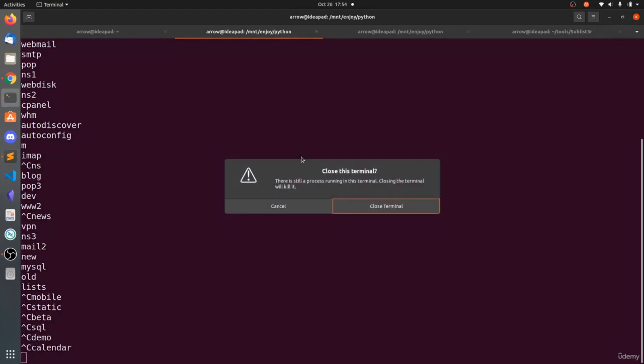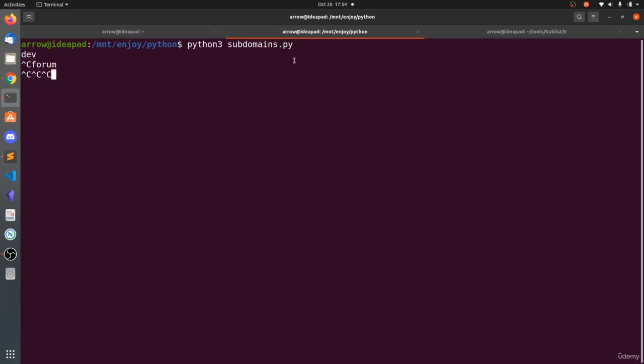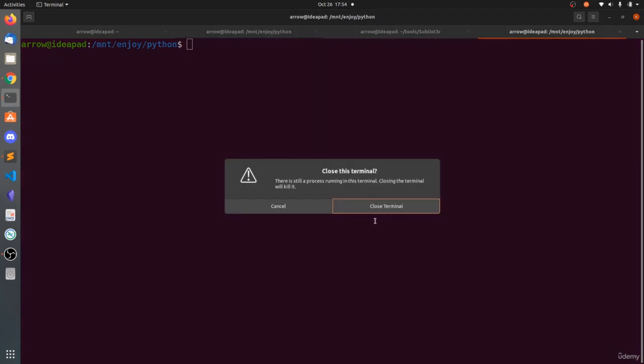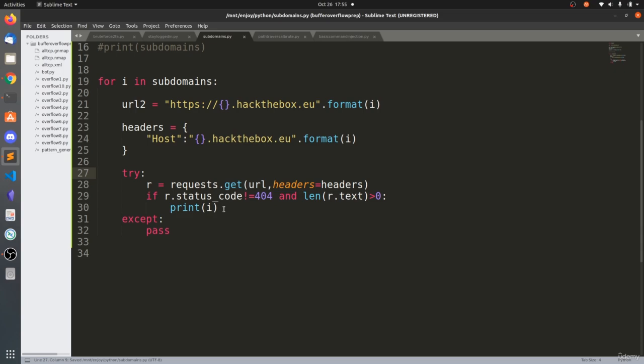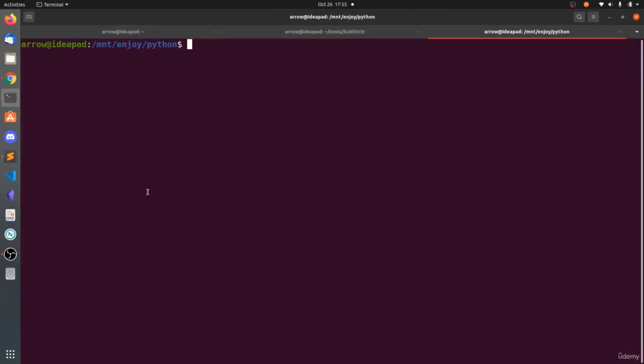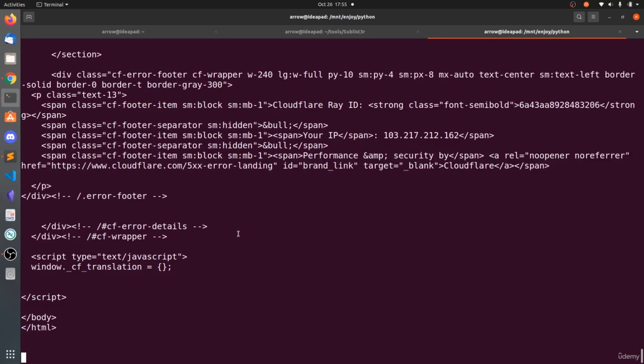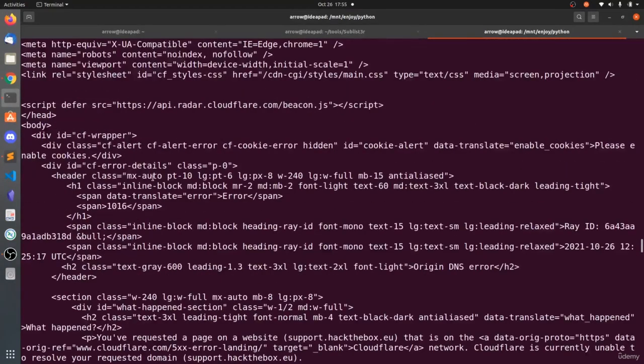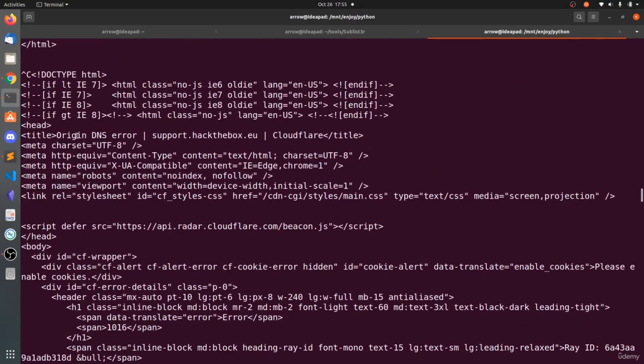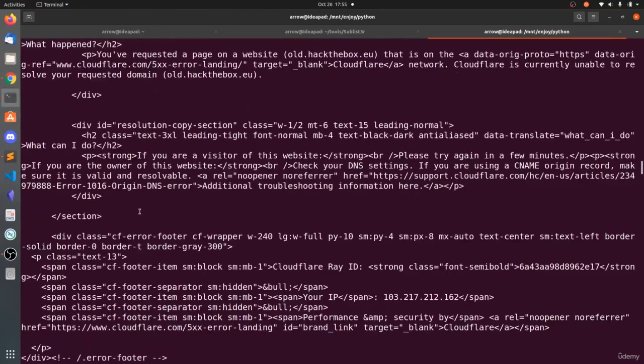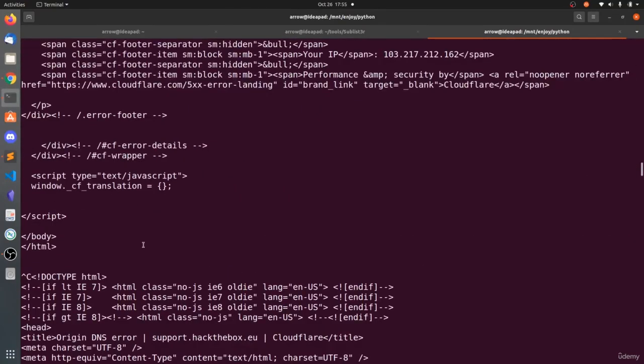So these are false positives. So let's actually print what we are getting, r.text. Okay, let's stop this here. We are getting some error, and what's that?